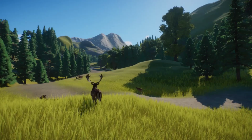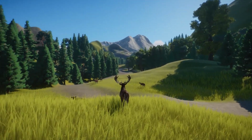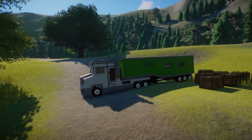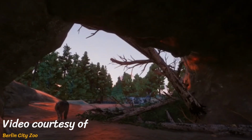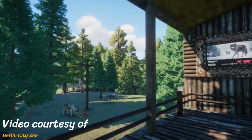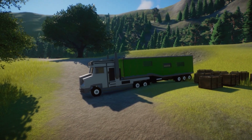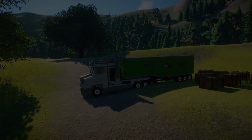Hello. Come down to the front of the park. I have the solution to our badger problem. What is he up to this time? This is the solution to our problem. What are in the crates? Wolves. What? My friend Hank runs a zoo in Berlin, and he said the best thing to do would be to cull the badgers and manage the population. He has lent me this pack of wolves to carry out the deed. No, you can't. They will kill them all. It is necessary, my dear. And besides, it's too late. The keepers are already driving the wolves up to the vineyard. Oh, no.